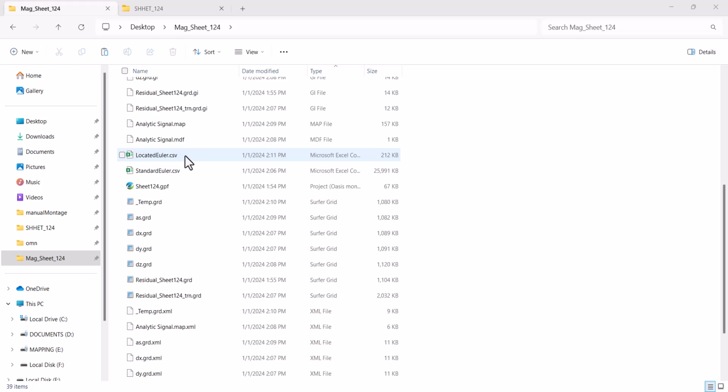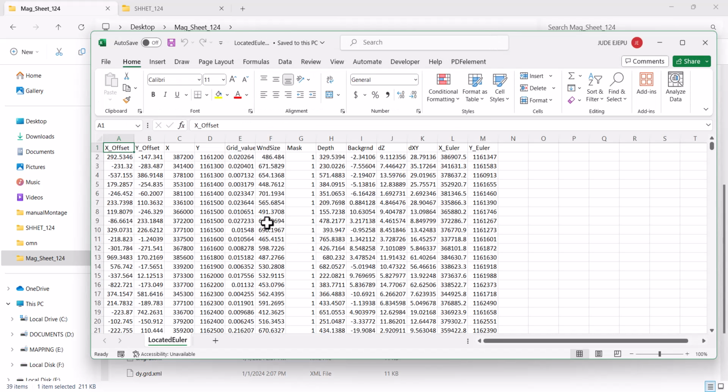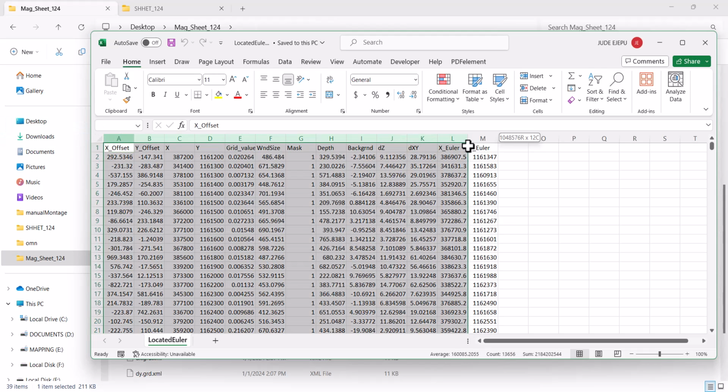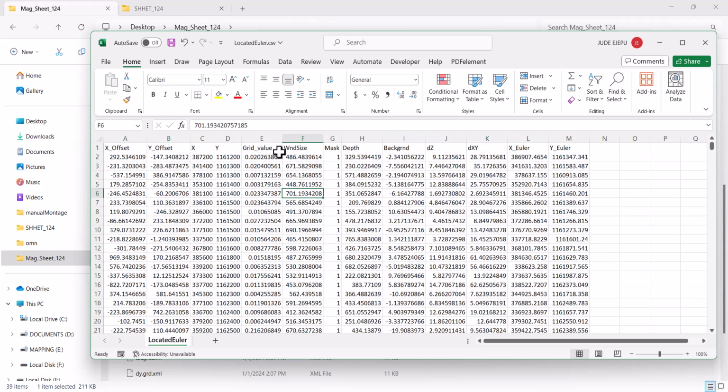For the located Euler that we exported, let us see how it is. So you see that we have all these data sets here. We have the grid value, the window size, the marks, the depths, and all that.